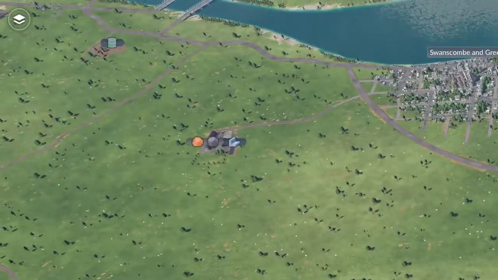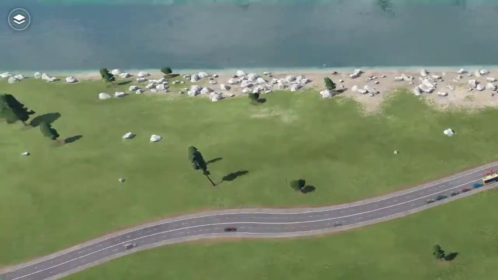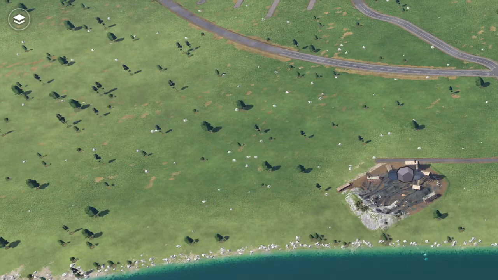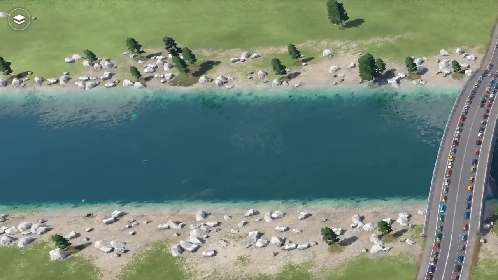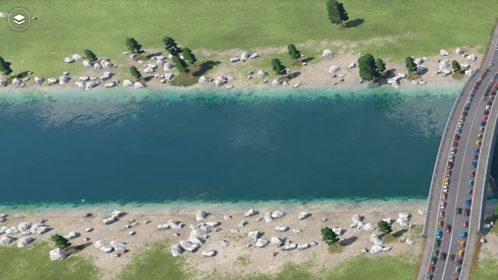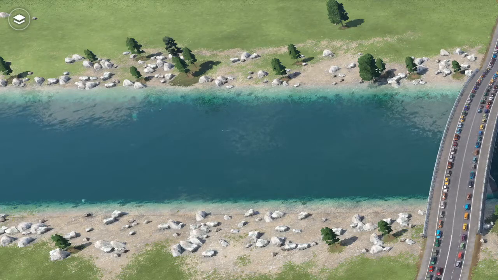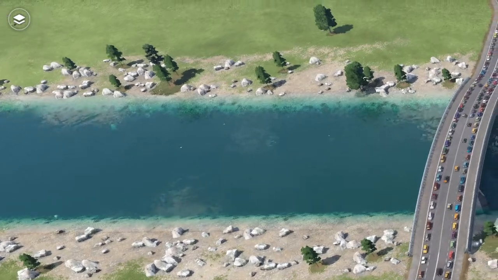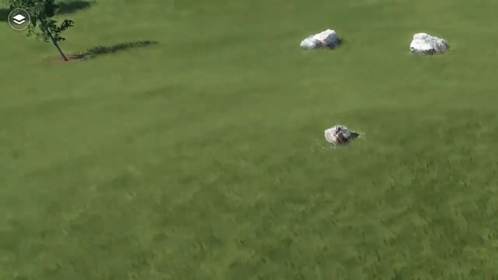Stuck. I'm building a second alternative. Yeah, too many people are using this crossing. You know what? I'm going to try if I can solve the problem this way. Two-way. Get people to take that road. People do take that road, but yep.